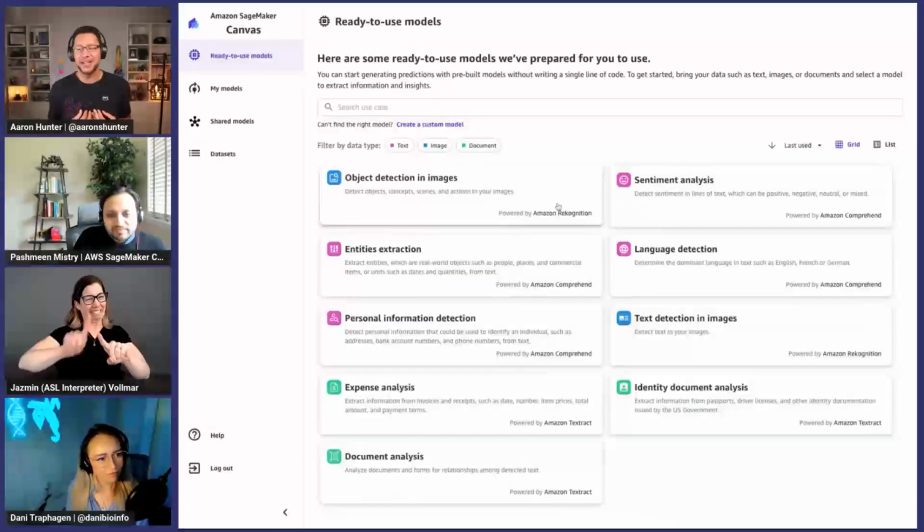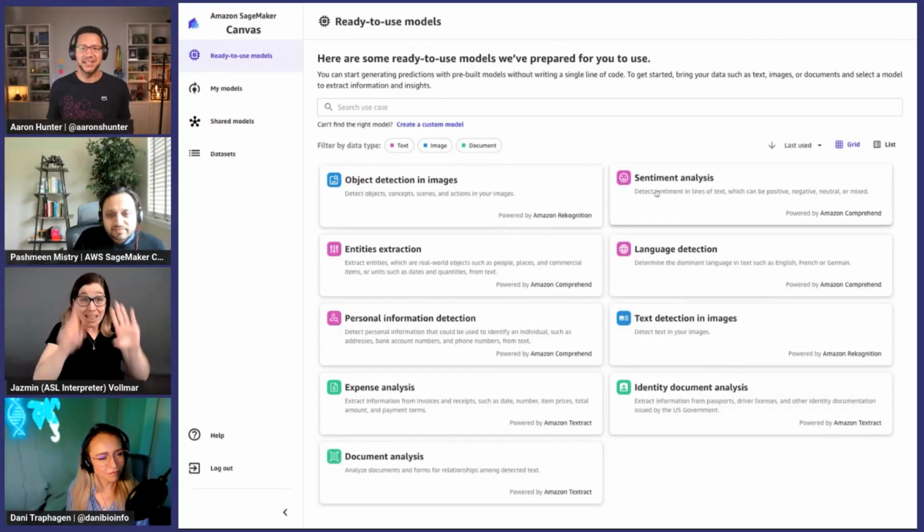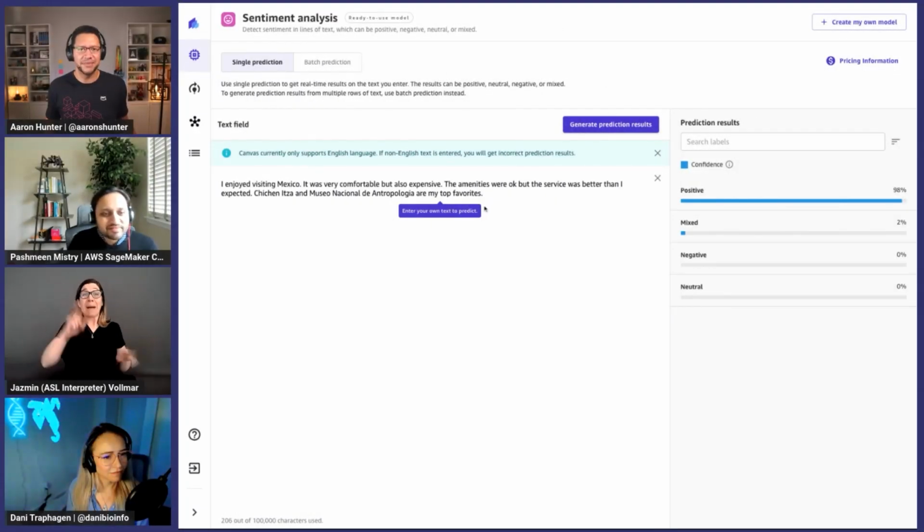Most of us can identify a peacock with the feathers fully fanned out because that's a pretty standard image. But to see one walking on a street, take a picture, upload it into Amazon SageMaker Canvas, and within a couple seconds identify what kind of bird it is, that's pretty powerful.